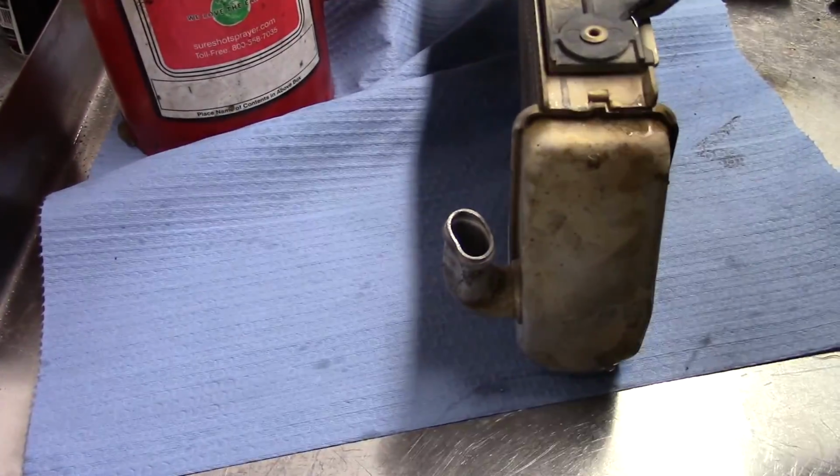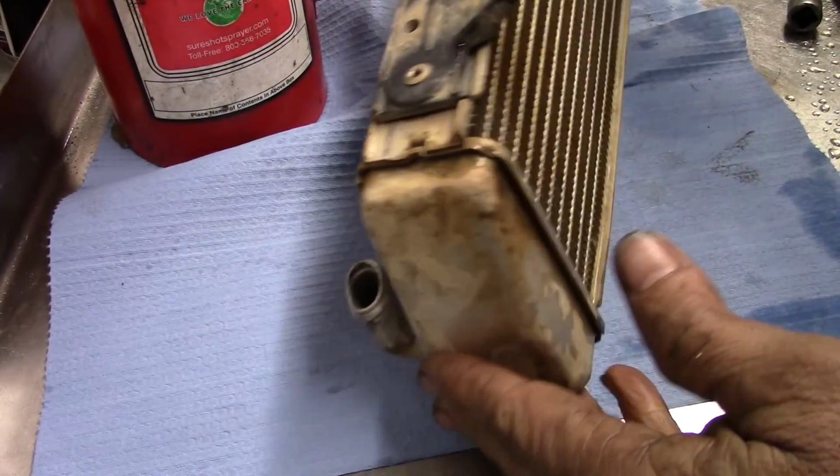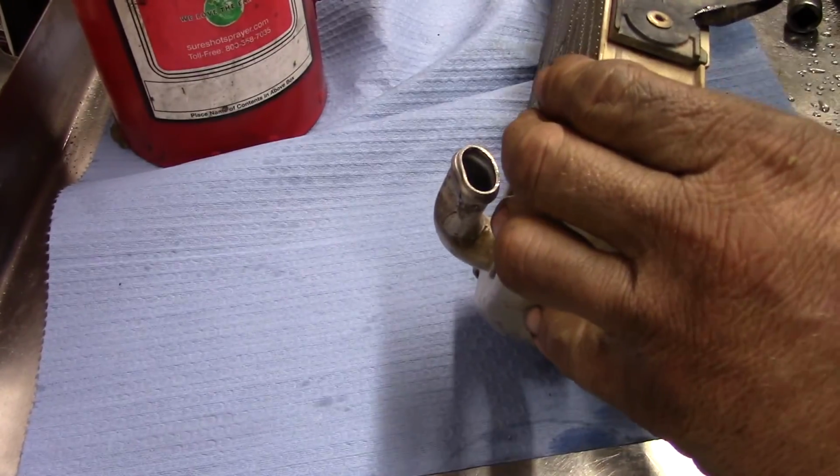I almost forgot. I told you I was going to show you how to fix that radiator nipple that had gotten bent. So here we go. Let me show you that. The thing about fixing things on radiators is that if you send it to a radiator shop to fix things, they do a good job. But honestly, most of what they do is like bending, pushing, pulling, and hoping for the best.